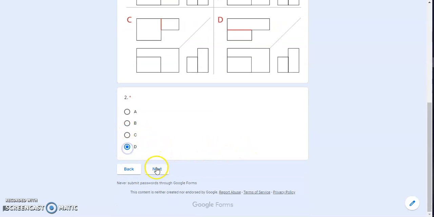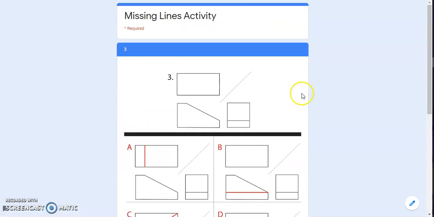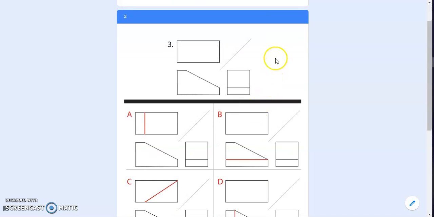So as you go through these, that's what I want you to do, is start to read the sketch itself and look at the different answers. Now you can also see that I progressively made these a little bit more challenging. I kind of work you up to a certain idea, and then I add in a new idea like hidden lines or a hidden line in an object line. Okay, so kind of work through this and see the best that you do. At the very end, it will grade you and it will email you. Good luck.